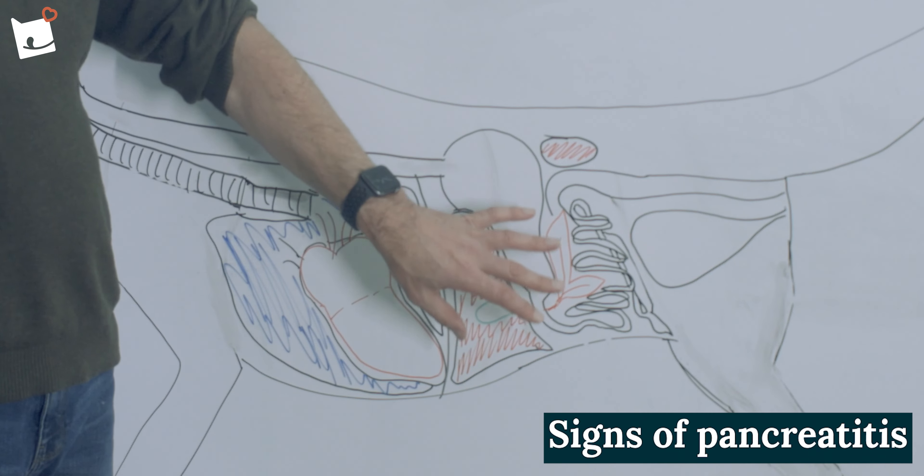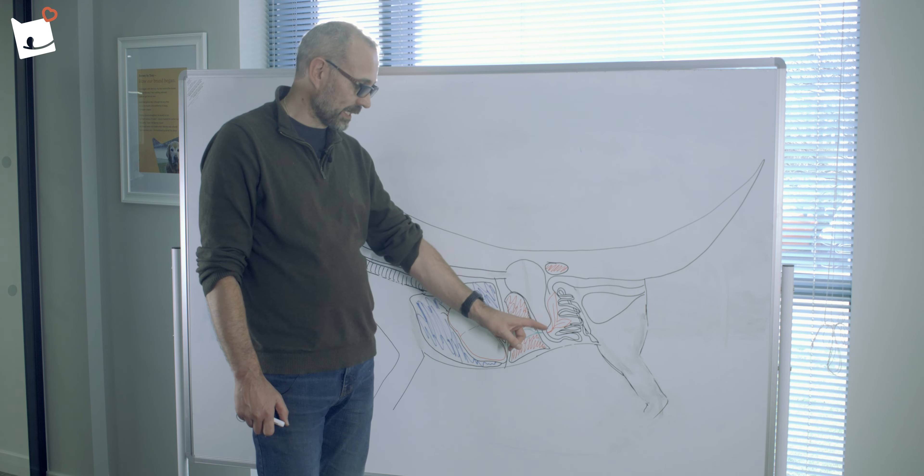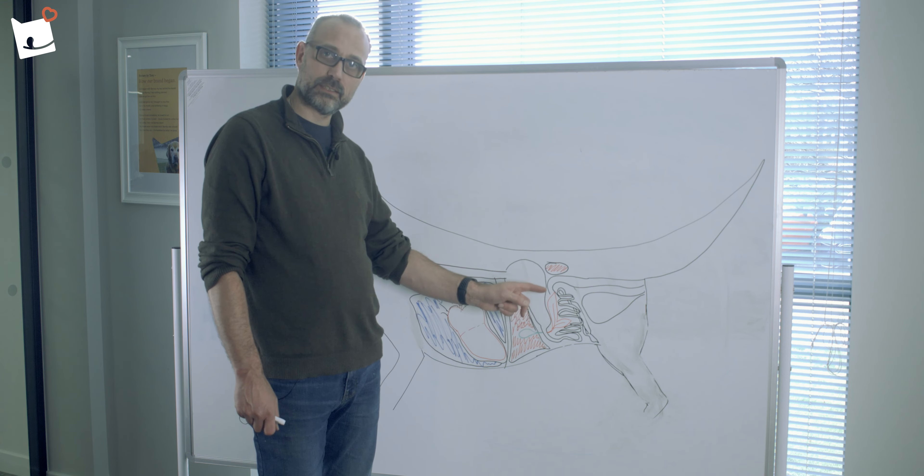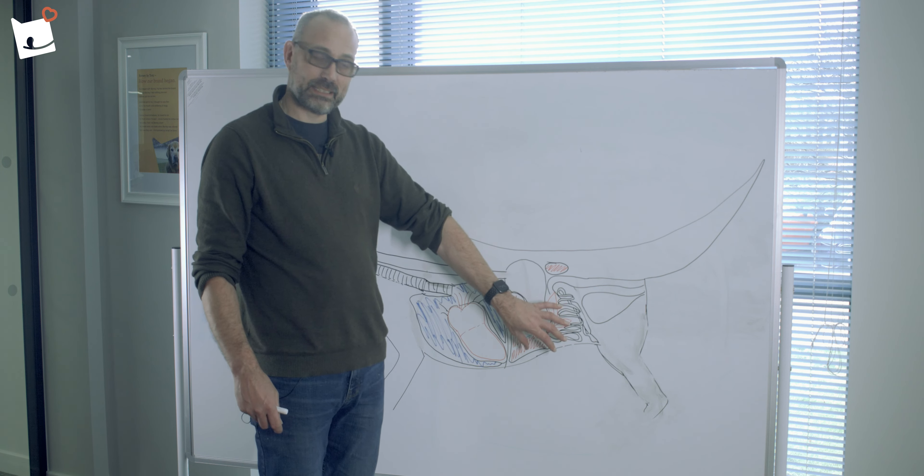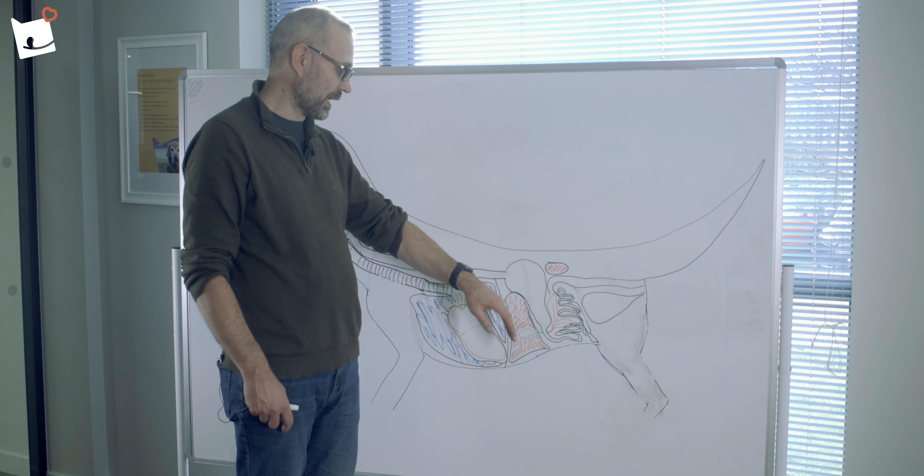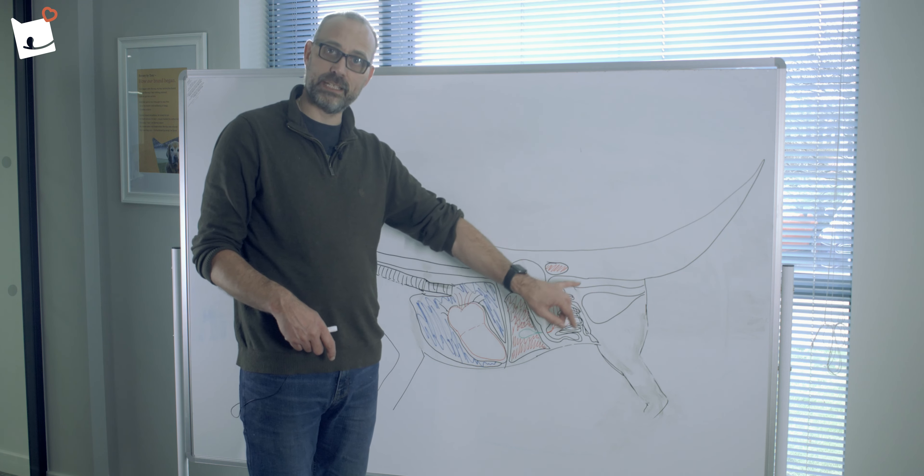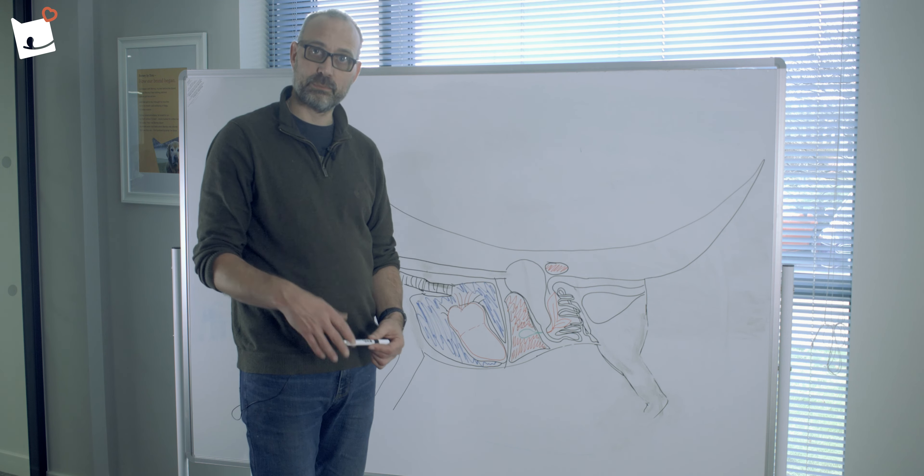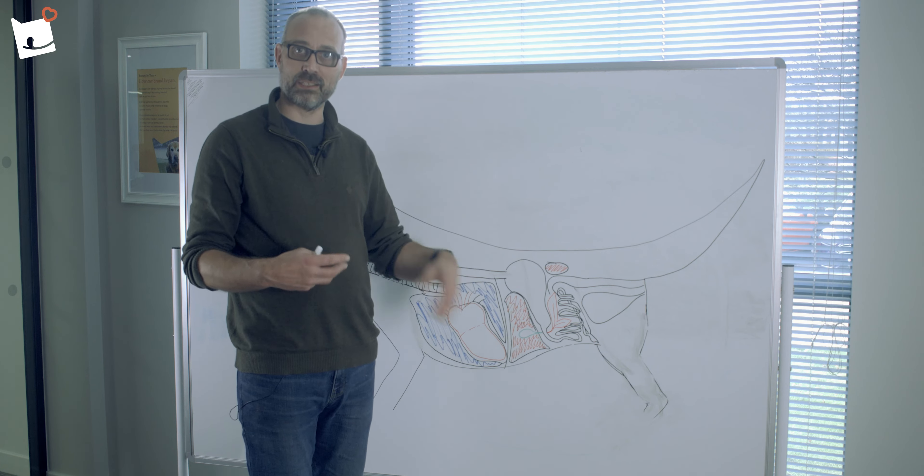When we have pancreatitis in dogs the main signs that we can see where it sits becomes very uncomfortable, very painful. The enzymes instead of actually activating in the intestine here actually start to activate within the pancreas and as such they also digest the fats and proteins within that organ. That obviously is very painful. Being where it is, abdominal pain because it sits in the abdomen, it can cause vomiting. Obviously it sits right next to the stomach so inflammation there it can cause vomiting through both pain and nausea from the inflammation. It can cause diarrhea, again inflammation in the small intestine. It can actually also cause inflammation of the liver and the gallbladder so sometimes we can get jaundice because all the inflammation in this area closes off the bile duct and we end up actually with circulating bile instead of it going into the intestine.